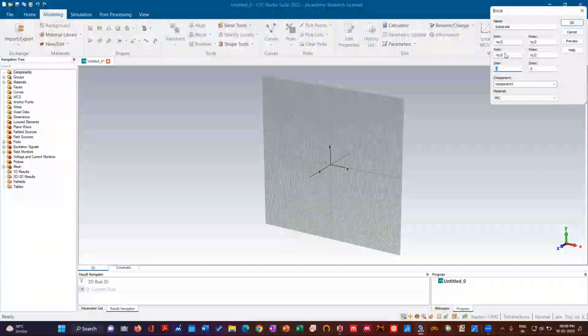Then this is the length and width. The thickness, how much approximately for quartz substrate? 500 micron. Okay.